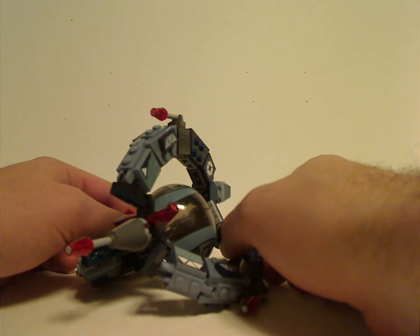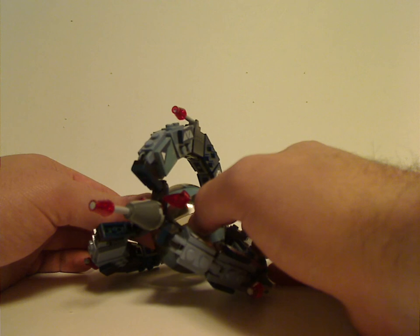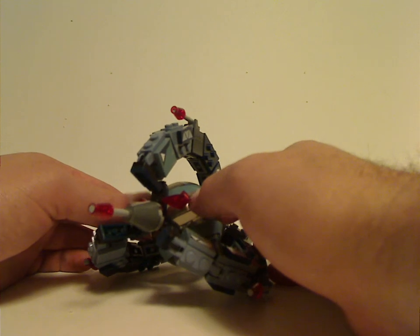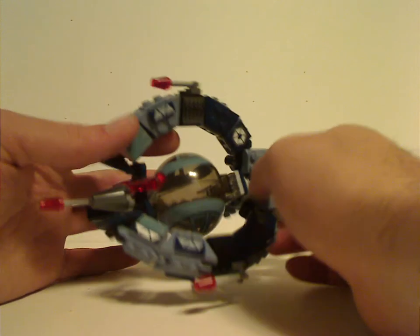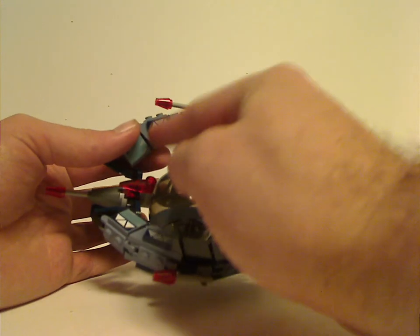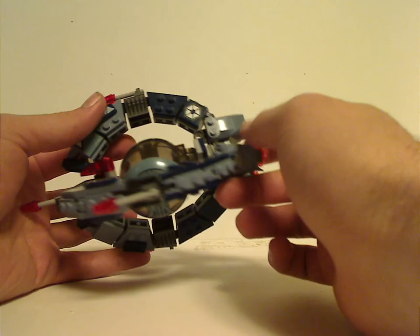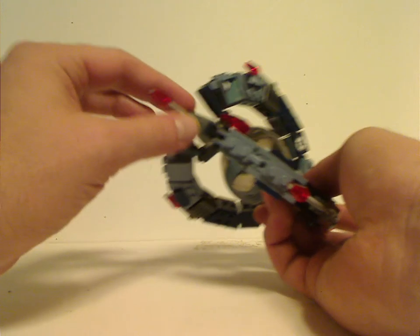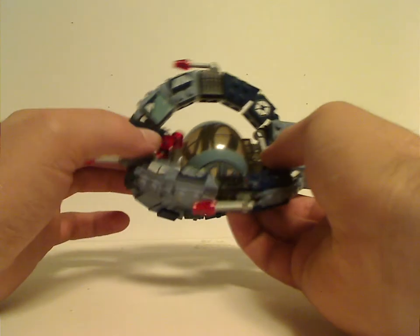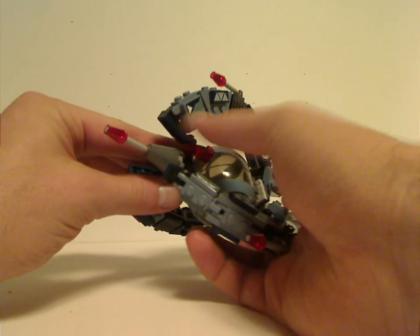Now onto the other set — the Droid Tri-Fighter. One that hasn't been redone until about 2009 and 2014, and of course got a little better with those. What's often annoying is building the same joint thing three times, but it's all forgiven. It has the front upper area with a cone and a blaster on it, and a couple of Monocle Borac eyes to the side acting as extra sensors.